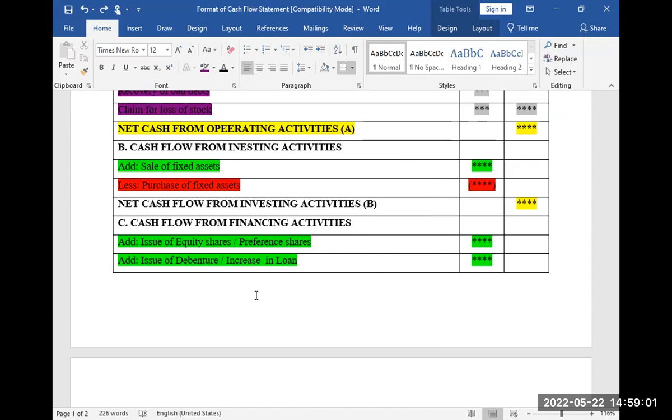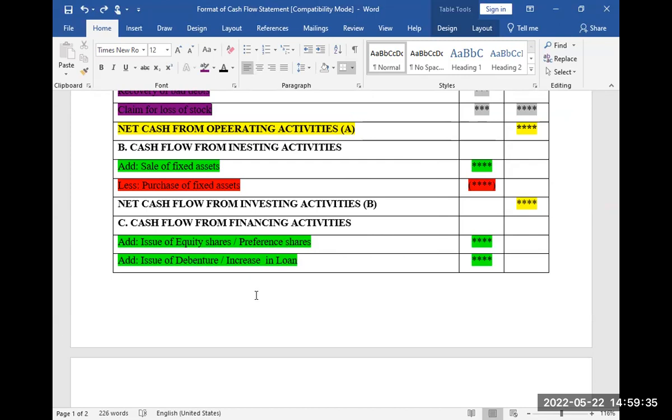I told the same example. There is a piece of land, you bought it for 1 crore. But the real value of the land is 1.20 crore. How much will you write in the journal entry? What is a journal entry first of all? Buying of land for 1 crore. Land account debit to cash or bank account, 1 crore. Will you write 1 crore or 1.2 crore? Only 1 crore. Why not 1.2 crore?